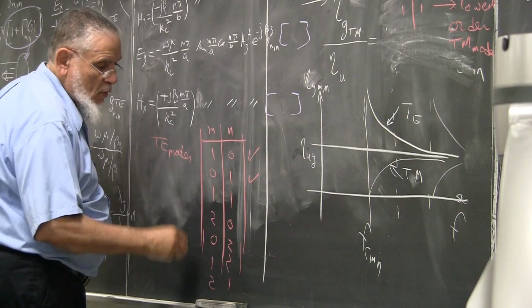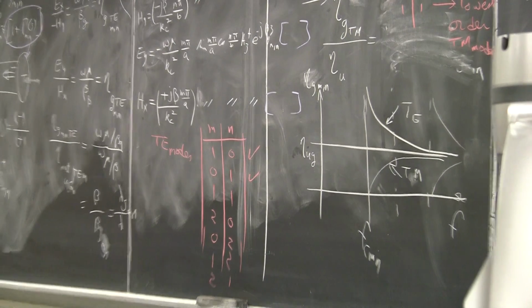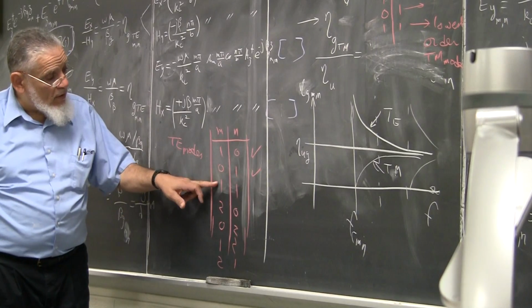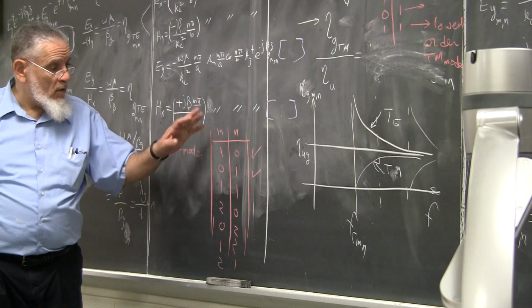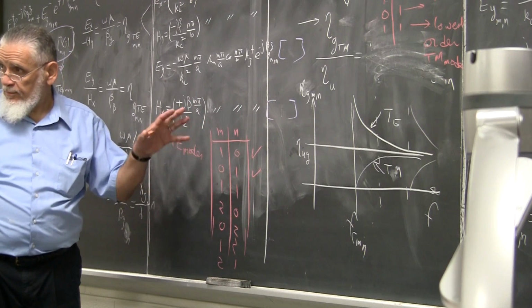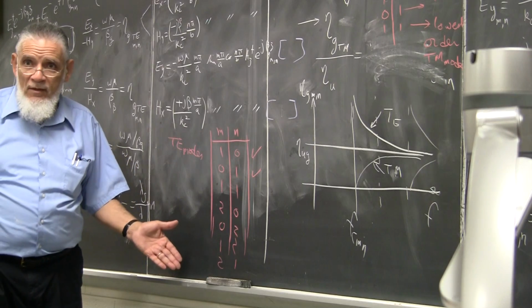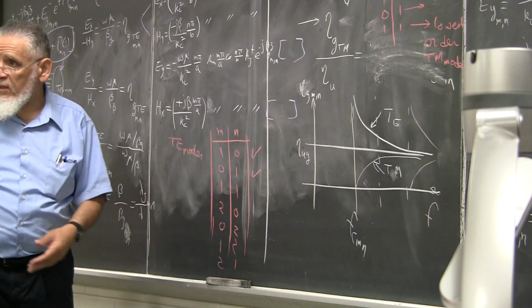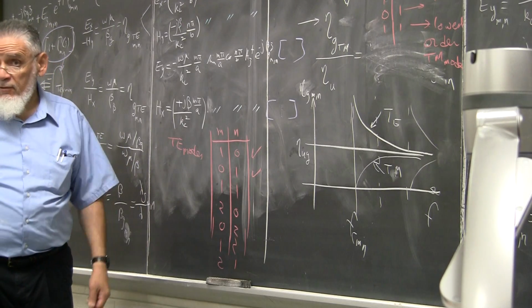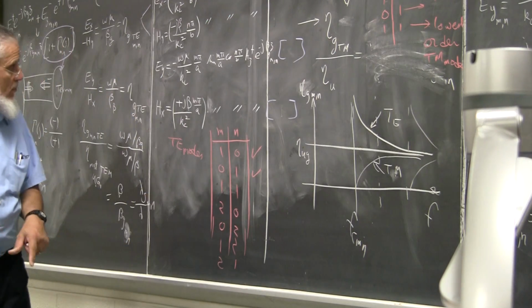Now, which one comes first? That depends on your A and B. To determine which one of these comes first, all of this will depend on A and B. Now, you can sit down and do a table like this, go on an Excel sheet and do all that, and then get those numbers, which is the F sub C, and then sort them out. Or you can do it graphically. Let me show you the graphical method.